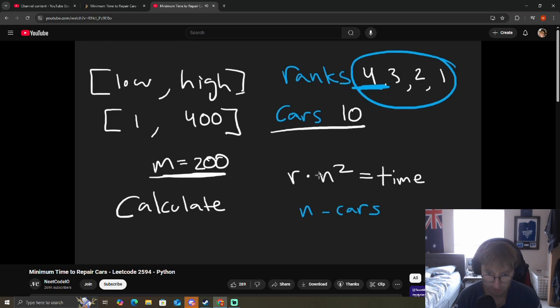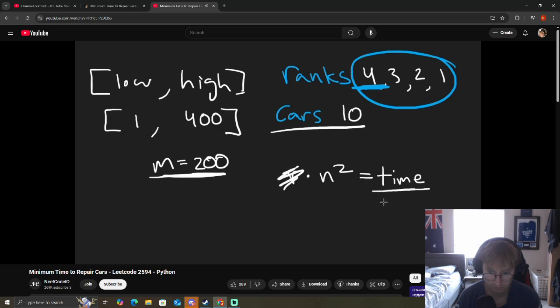Well, that's just a matter of solving this equation here on the right side. I guess I'll go ahead and do it. So we're just going to solve for n because we know n represents the number of cars. So we can divide both sides by r. We get the rank over here. I guess I'll spell it out this time. And then we just have n squared here. We can just square root this side, and then we are good.